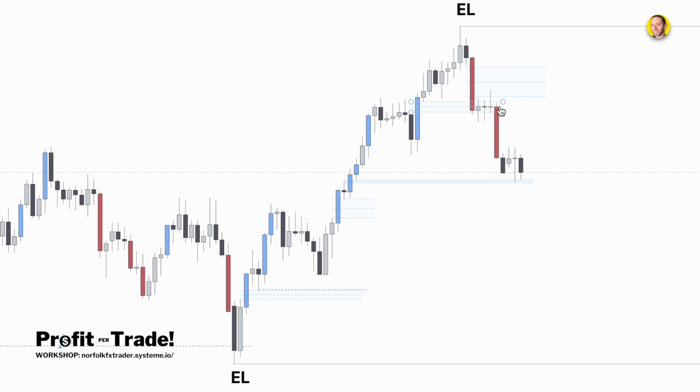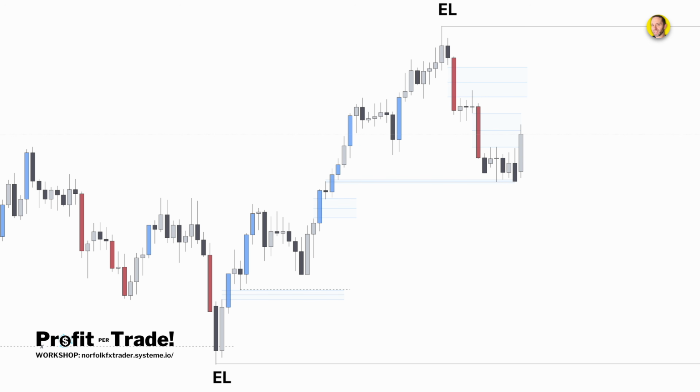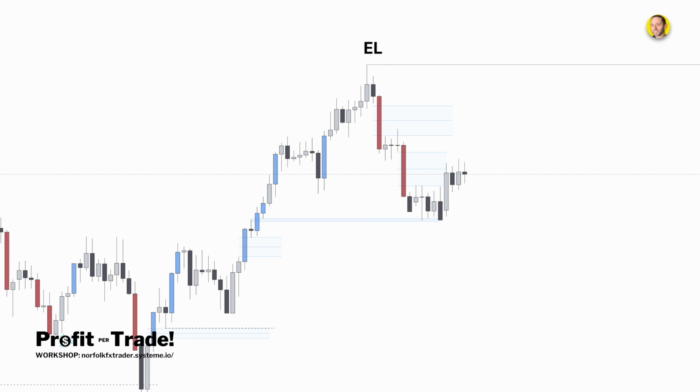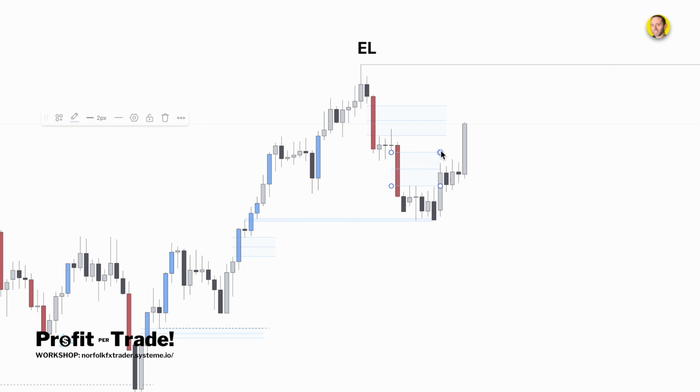So now we can look for, okay, a new imbalance has been created right here. We already pushed up into that imbalance on this candle. See if we hold, and we have held and we pushed up bullish. So from this point, we can see it close through this imbalance. Let's see if we're going to test the high. Right, so we've just closed straight through that imbalance, signaling we're going to go higher now to this next zone. So that would be a potential full zone we're looking to fill. If we get through that, we expect the external high to be run.